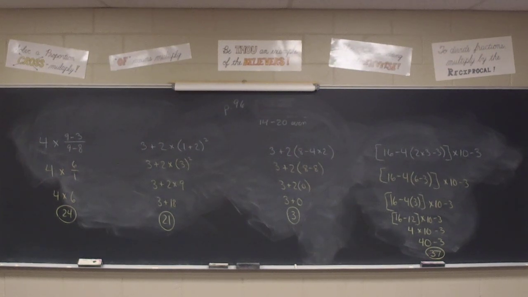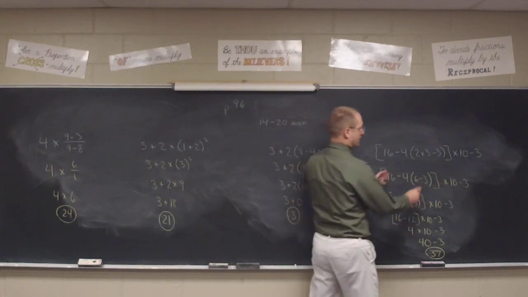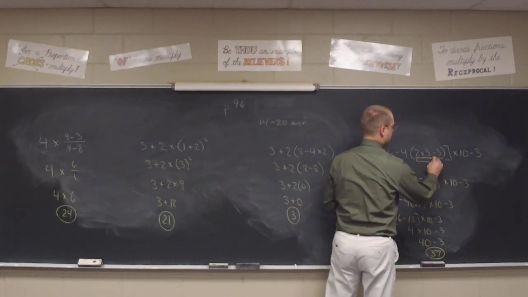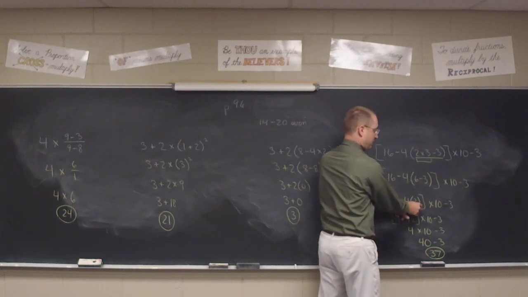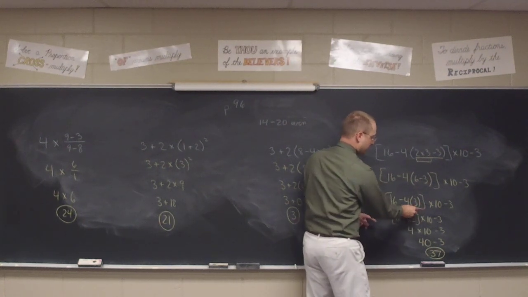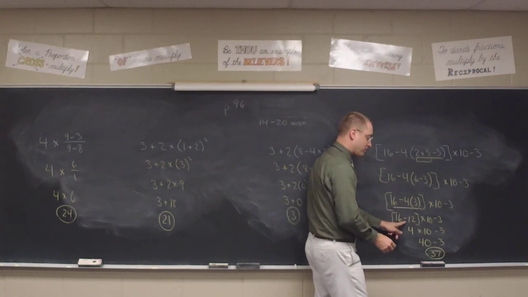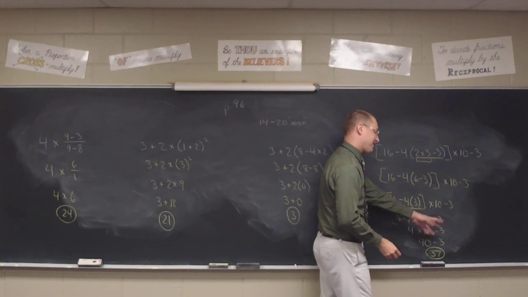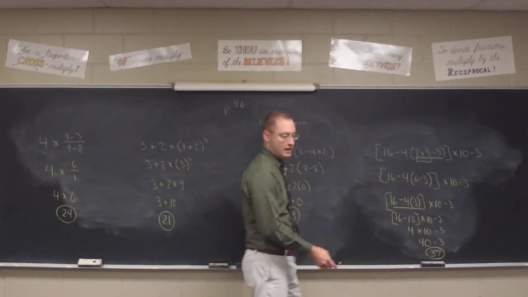Yes, ma'am. I'm confused about the last one. Okay, well again, inside set of parentheses first, but this multiplication is the first of the two things inside. So 6 minus 3, and then of course that becomes a 3. Now inside the brackets, I've got a subtraction and multiplication. Multiplication has to happen first, then the subtraction to get 4. And then 4 times 10 minus 3, well, multiplication comes before subtraction, so 40 minus 3 is 37.